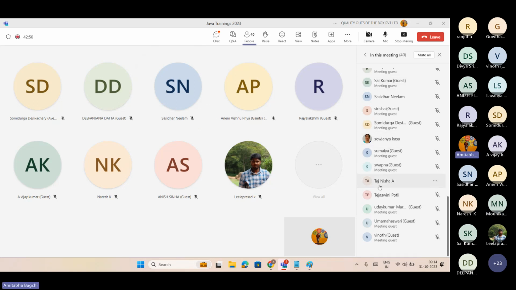Now, Tejaswini. Possible. Amita, possible. Nisha?